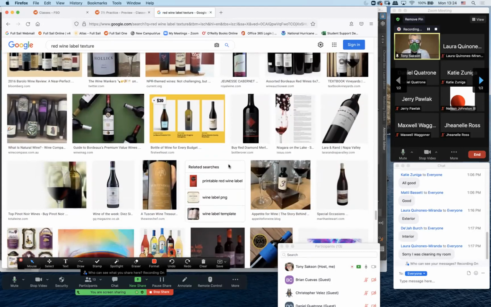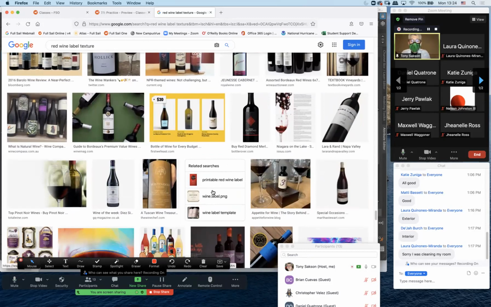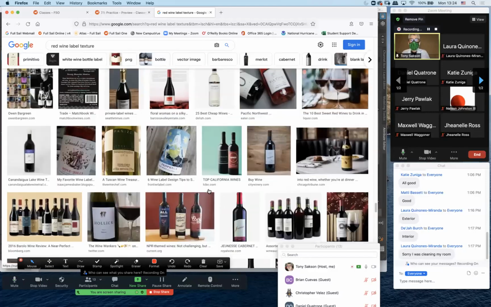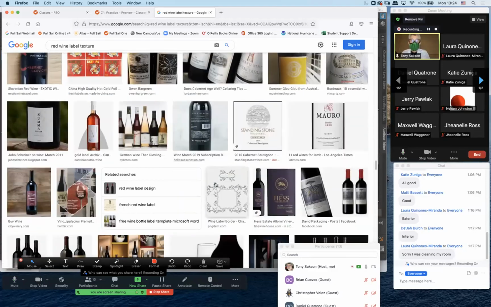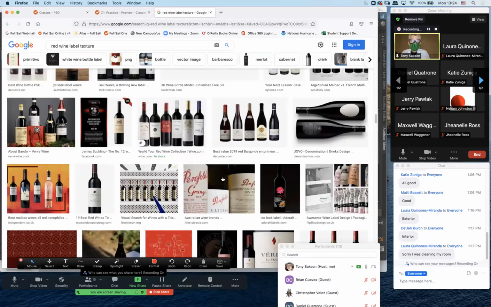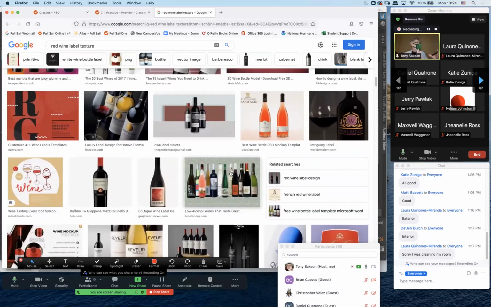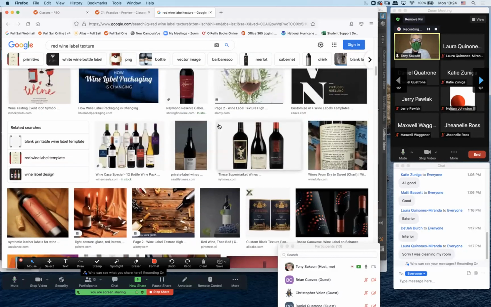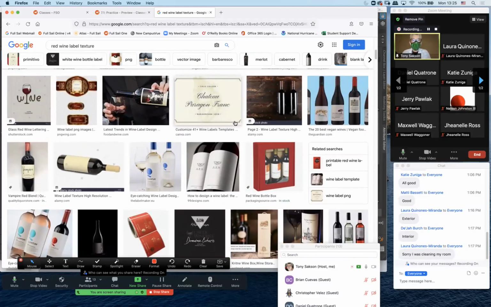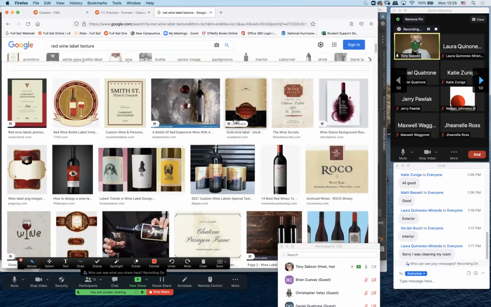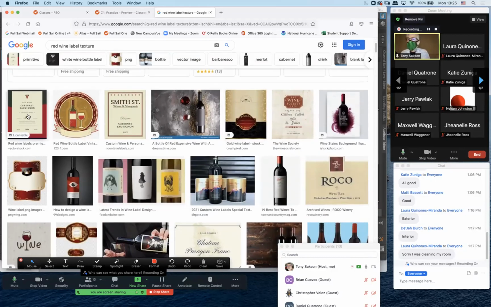Let's see, what do we got here? These are printable labels. And again, I'm trying to find one as big as possible so that the type inside the label holds up when I render it in the camera. I can actually read it. I should be able to read the writing on it. All right, so I could go with something like this or Rocco.